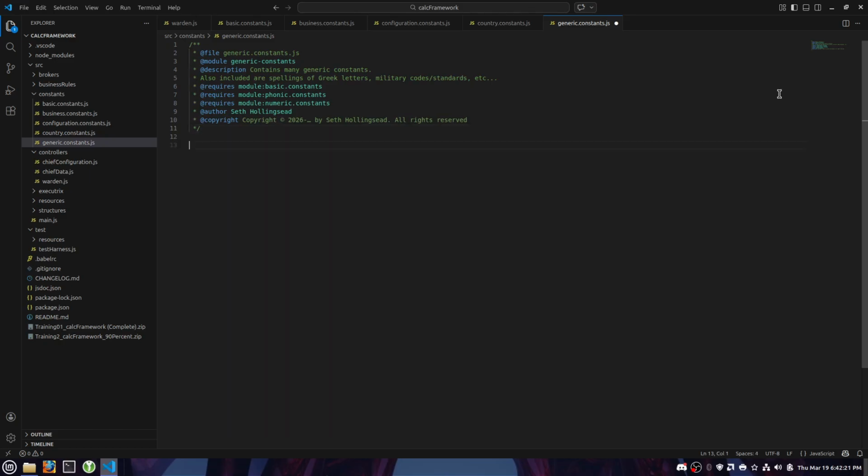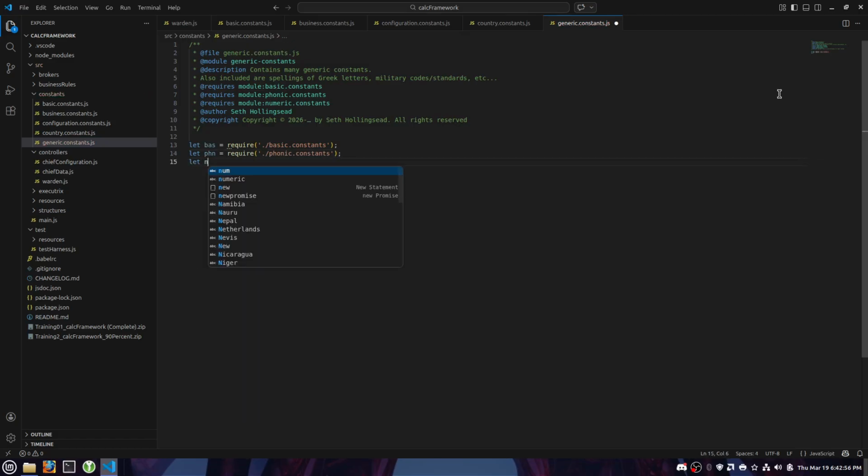Wow. Okay. let BAS equals require. And again, require is going to change to an import later, but this is fine for now because it's the way it is in this legacy system. Let, no, we're not going to do that one. Constants, we didn't do that. But we are going to have phonic, PHN equals require phonic constants.